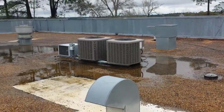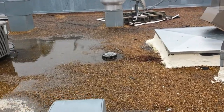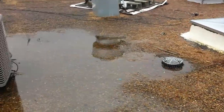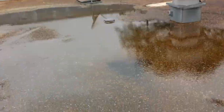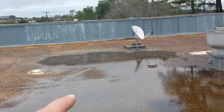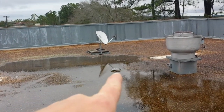As you can see around these units, just a tremendous amount of water. I cleaned that drain — it was, as you can see, all that debris right there blocking it. Same thing over here — I'm going to go ahead and unplug this one. We've got water standing all the way from here over into this area.